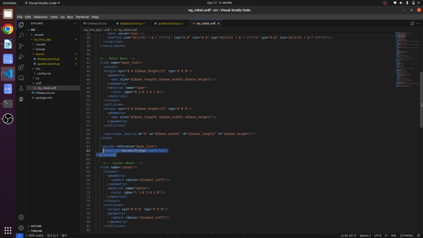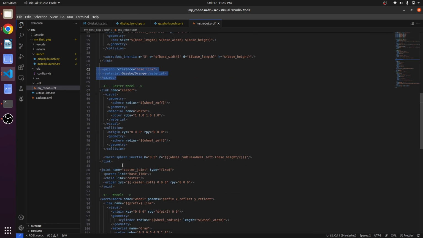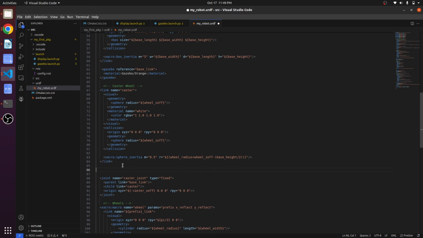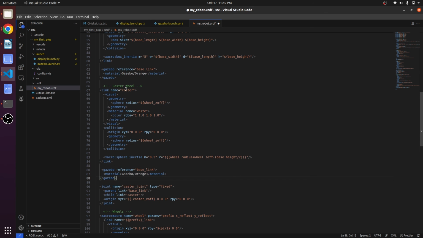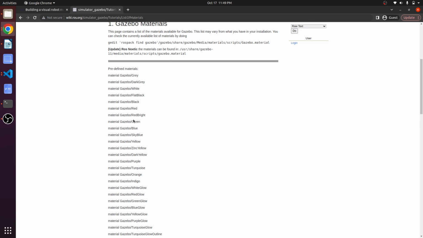Now for example, if we give the color to the caster as well, like caster, and we want to assign some different color to it, these are the colors that are available that we can assign to the caster wheel.